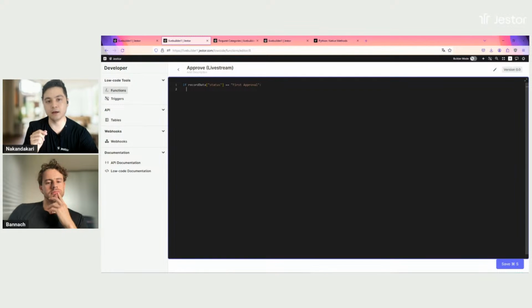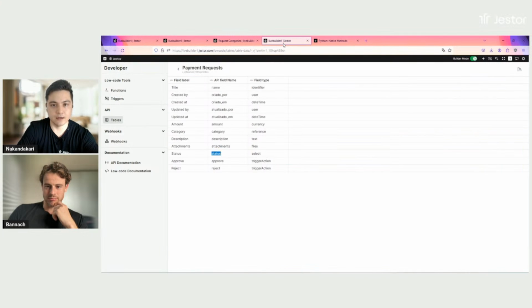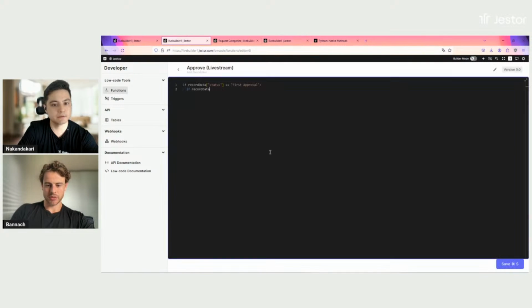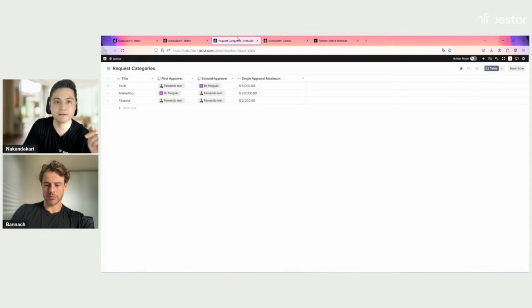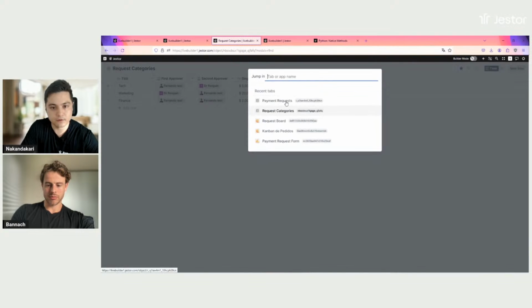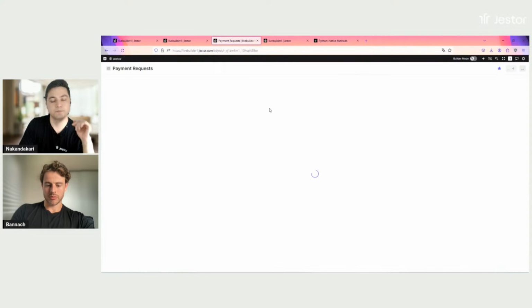If it's on first approval, I have to check two things. First of all, am I allowed to click on approve? Am I the first approver? So I'm going to check that. If record data, I'm going to get this variable here, category, and there's an important thing happening here. If I look at the structure of the payment requests, here you go.